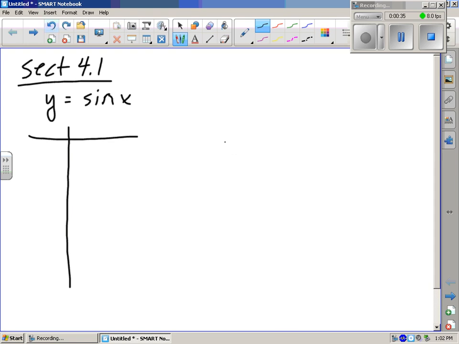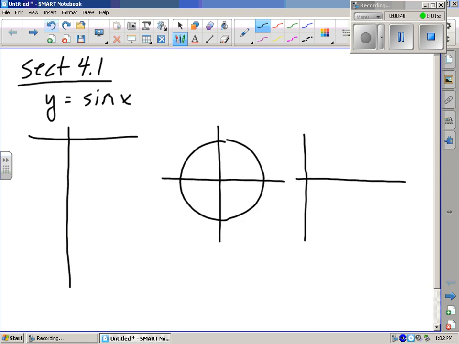So I do want to do this, and then I want to do this. All right, so we've got three things going on here. This is an XY chart, but our y is sine x. So putting x's in, those are going to be angles. Now I chose a bunch of, well, not random, the ones around the circle, so we can kind of see what's going on. Those are multiples of pi, and then I put them into the calculator to get decimal equivalents so we know how high up the circle they go.